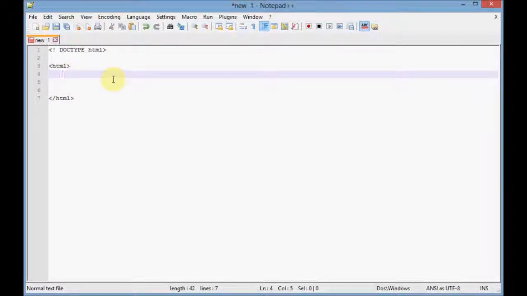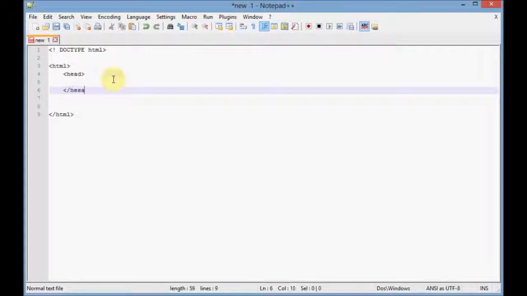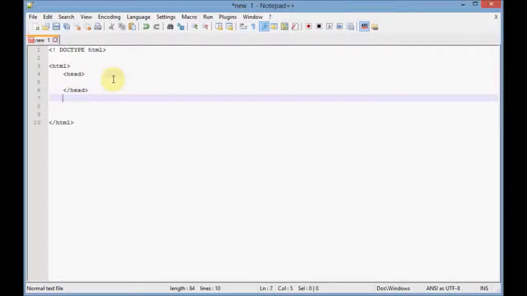So our HTML web page is divided basically into two main sections, which are head and the body. Now these are defined by the head and body tags, which can be done like this. A head tag, since we opened it, we need to close it like this. And let's have a body tag here. Now since we opened it, we need to close it like this.